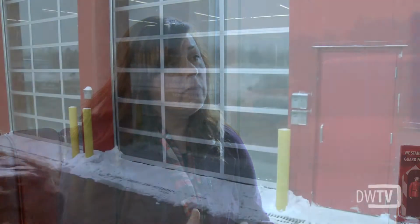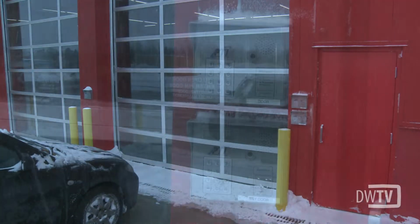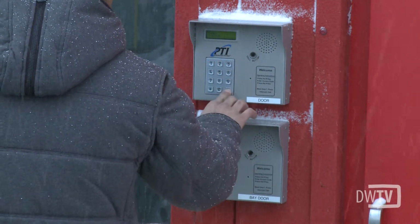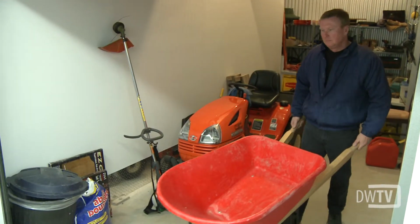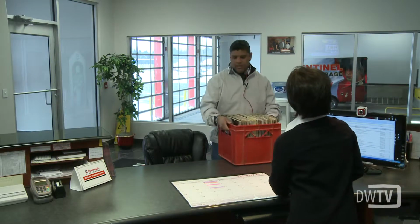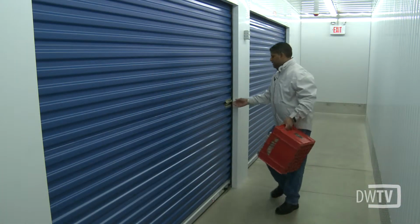Now, what about access? That would be very important for a business. It is, absolutely. There's two types of access. There's the access that the customer needs for themselves and their employees, and there's also the access they may want to allow to someone else. For instance, delivery people. So for the customer's needs, depending on their needs, we might be able to give them 24-hour access if they can demonstrate a need for it. So that might help a landscaper who needs to be into a space at 5 in the morning, or have really late access. We've had DJs who bring their DJ equipment back to us at 3 in the morning. They don't want to leave it in their vehicle and take the chance it might be broken into.